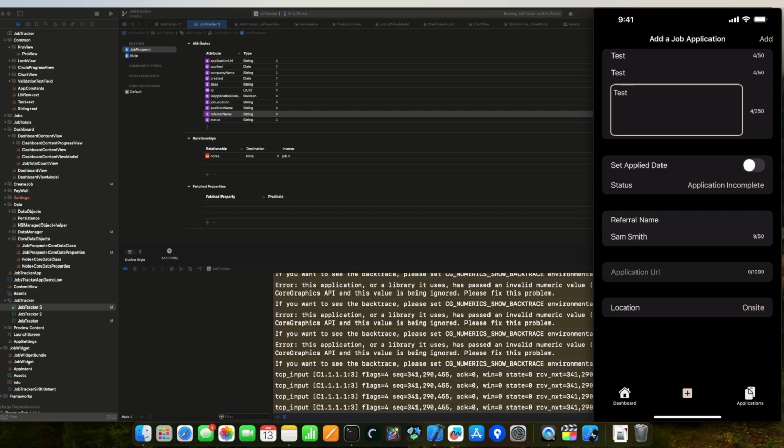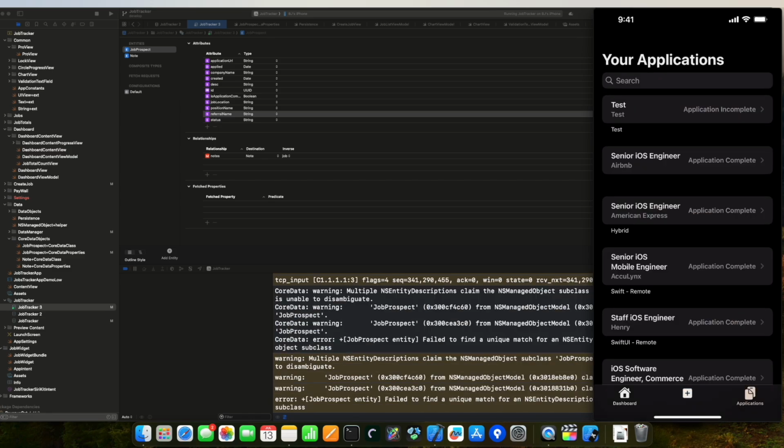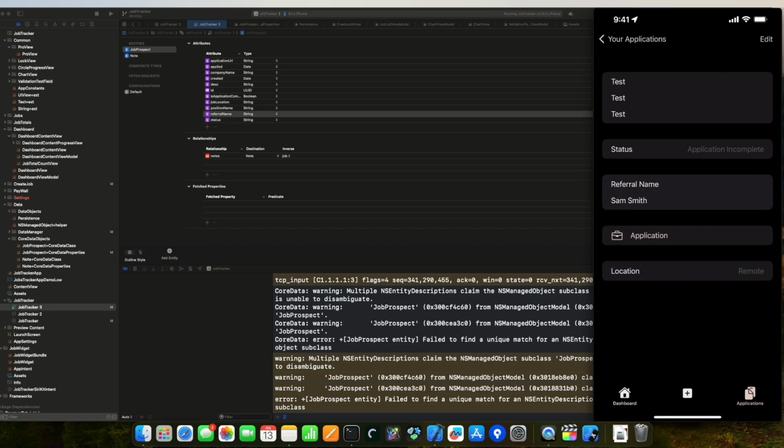And I'll select remote for location. Tap add at the top right. You see our new cell at the top for test. I will tap that. As you can see, we have our referral name set as Sam Smith.